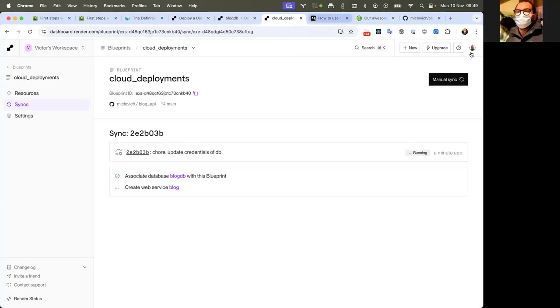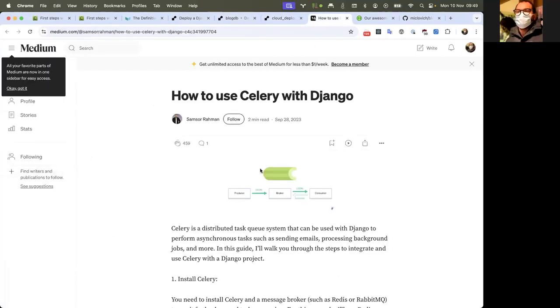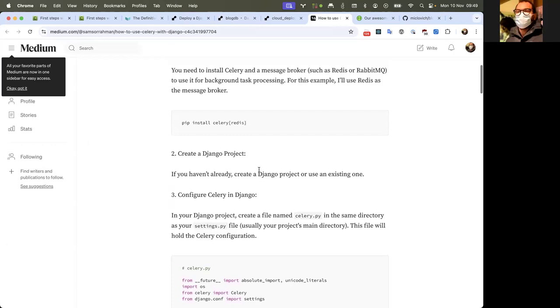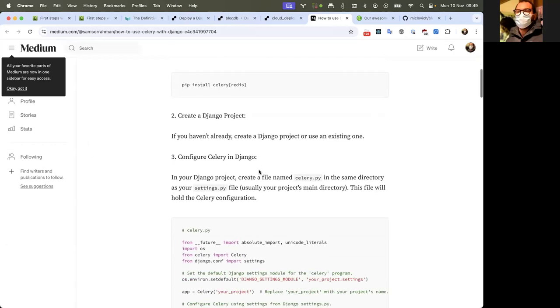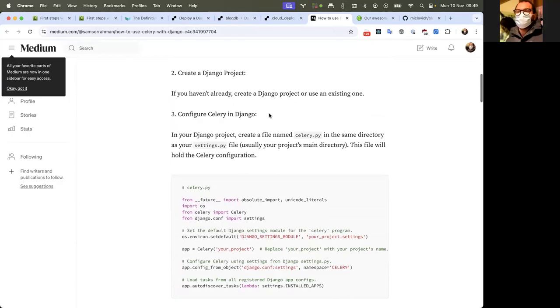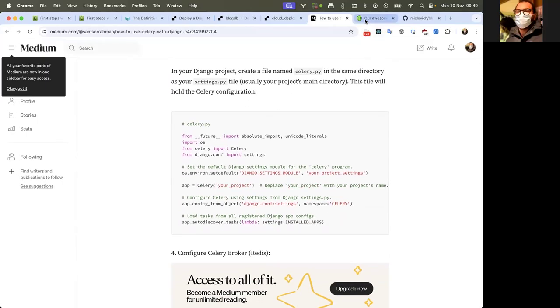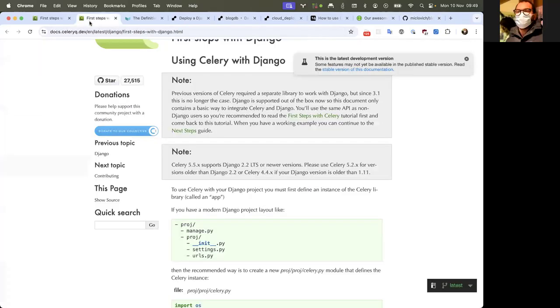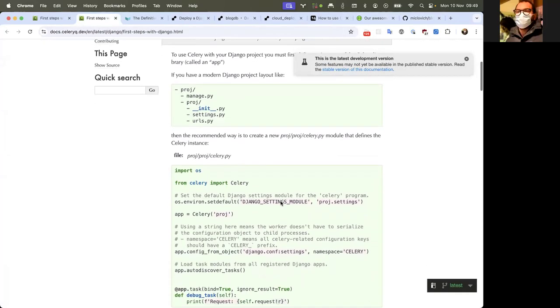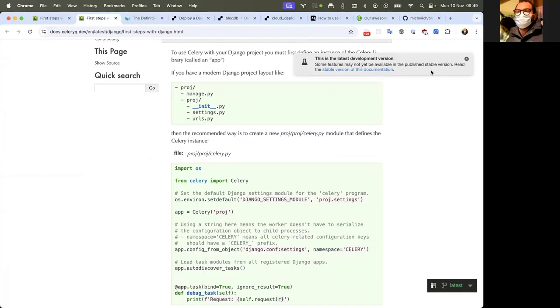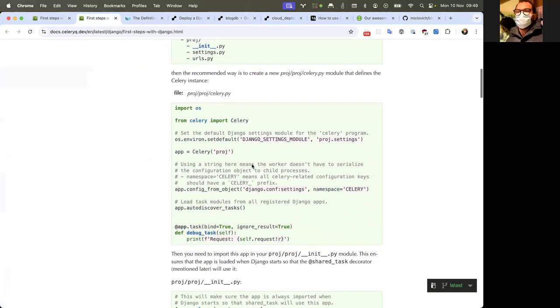So as it's doing its business, I'm going to be adding Celery to this project. All right, so let's take a look. All right, Celery has been installed. So it looks like I'm supposed to create a file called Celery, a module called Celery in the same directory as my settings, and put in a bunch of stuff, right? Yeah. So I'll copy it straight from our friends at Celery, the actual website.